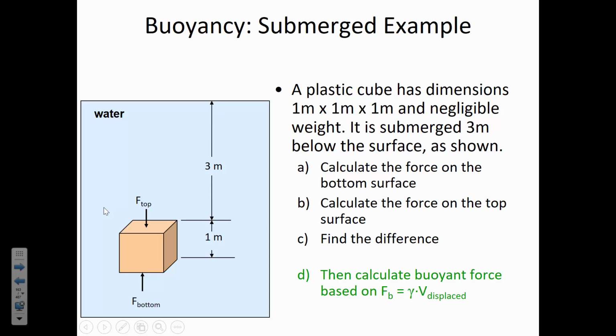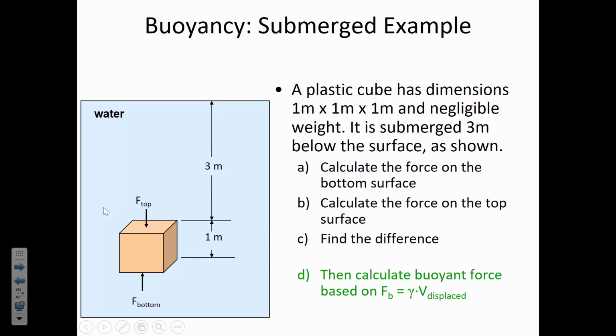So the net difference, part C, the force at the bottom minus the force at the top, if we just find the difference between the two, it's 9810 newtons. And of course that's a familiar number because this is a 1 cubic meter box. And so now if we look at it the other way, just by calculating the F sub B, the buoyant force, it's the unit weight of the fluid that's being displaced by the box, multiplied by, in this case since it's fully submerged, the volume of the box itself.